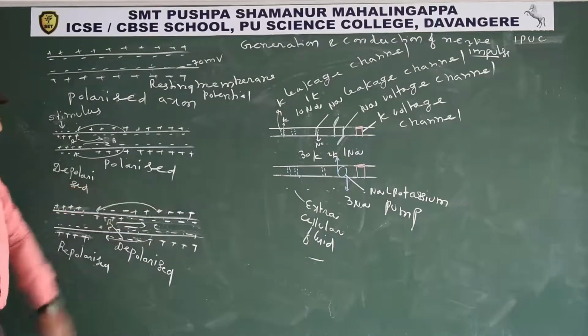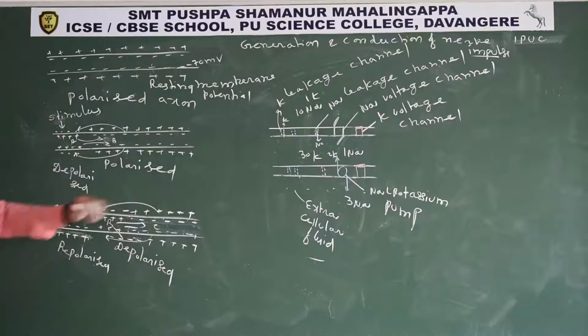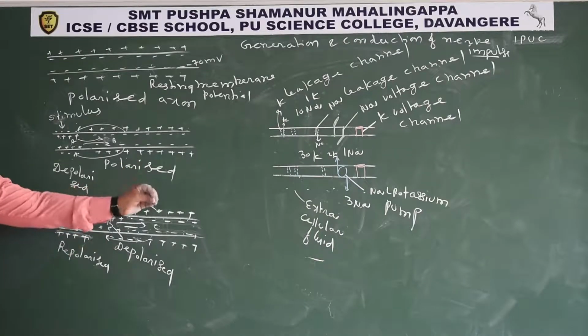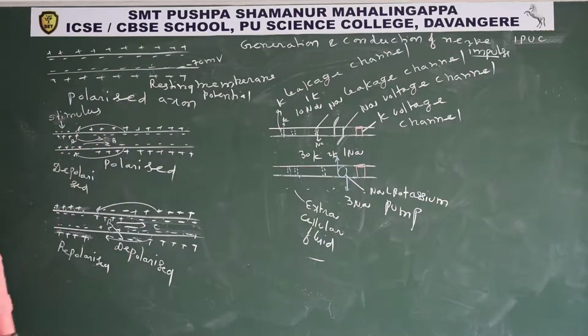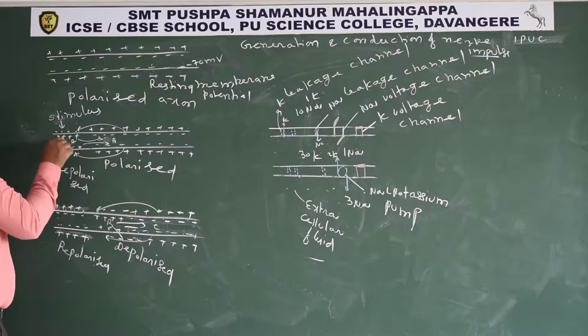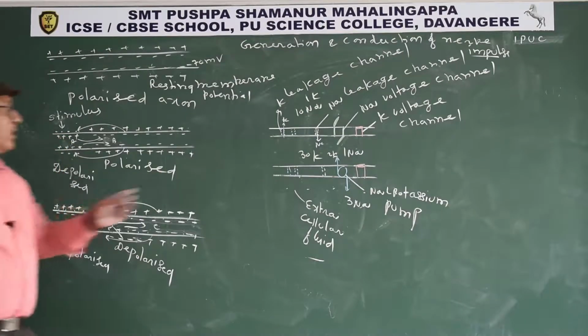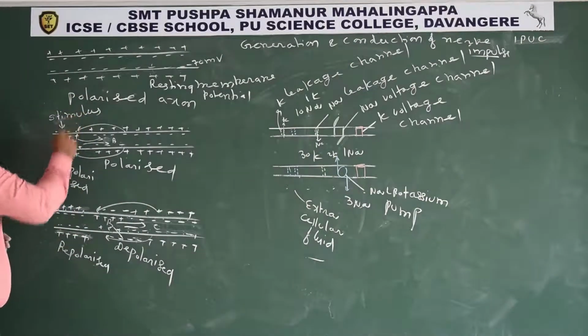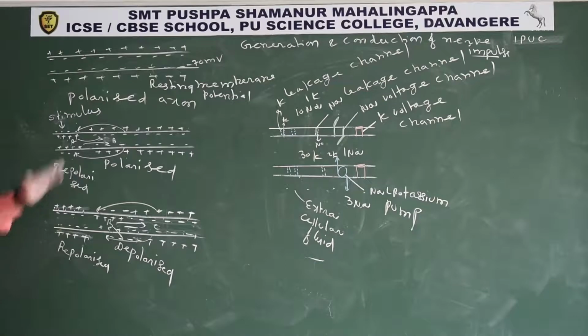Conduction of depolarization, or conduction of action potential, from one end to another end of the axon is known as nerve impulse. For a few milliseconds only, the inner surface is electrically positive. Later, the potassium channels open, so an abundant amount of potassium goes out. As a result, for a few milliseconds only, the A part is electrically positive.